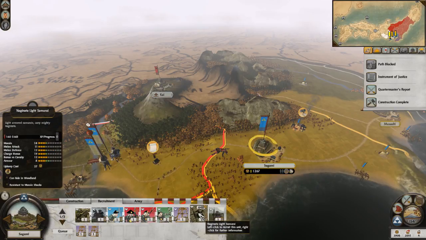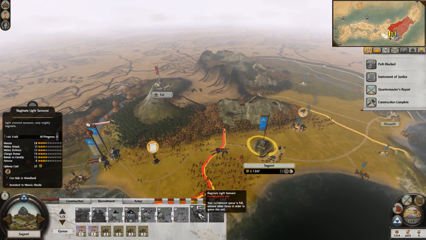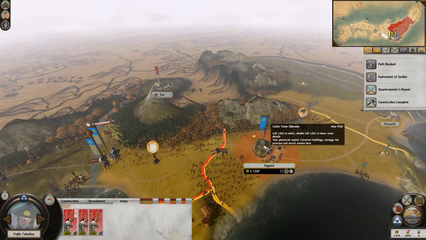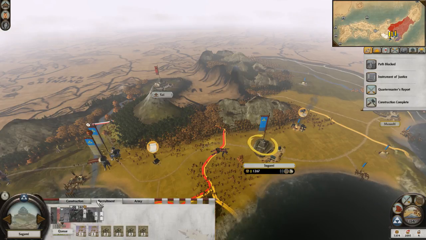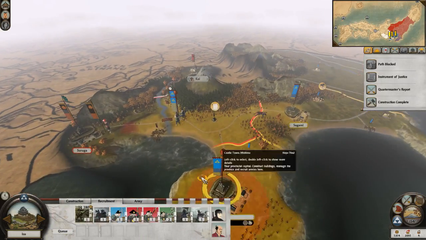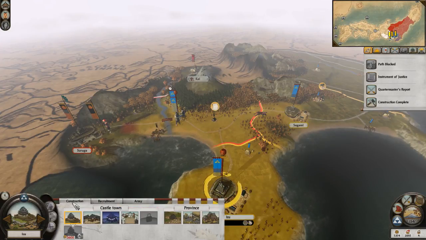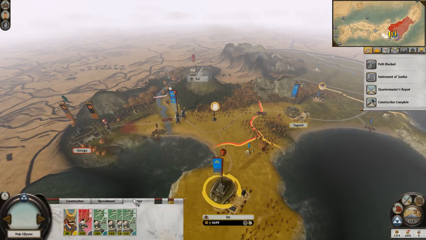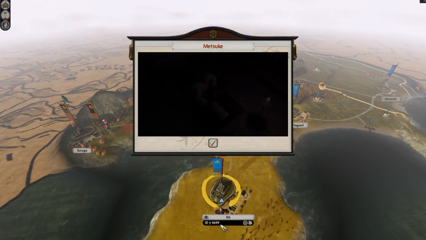So let's see. So yeah, we'll go with 1, 2, 3, 4, because I think that's how many are here anyway. 1, 2, 3, 4, yeah. And then, let's see, what else? So, recruiting. Construction. Recruit. Oh, right, we can get another ninja.